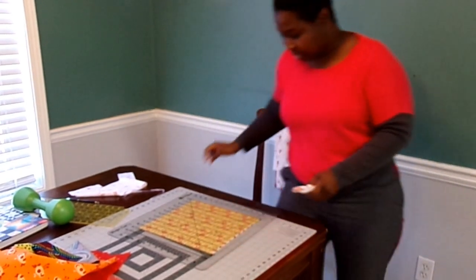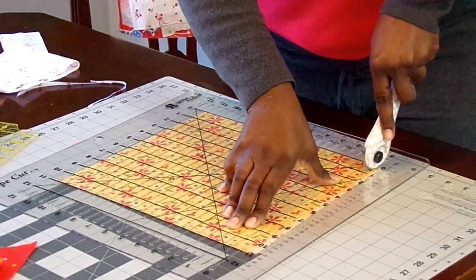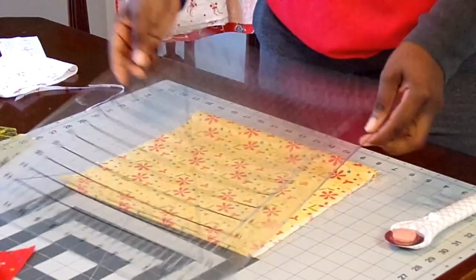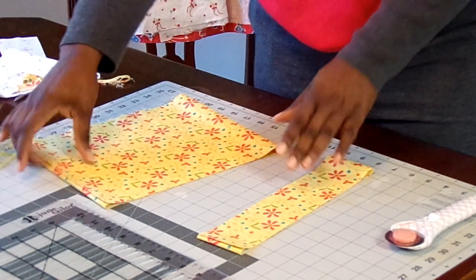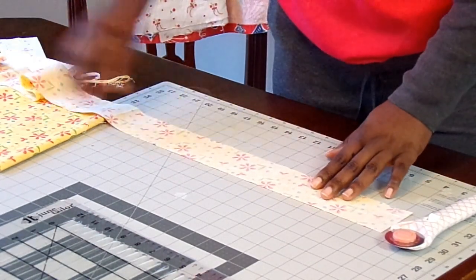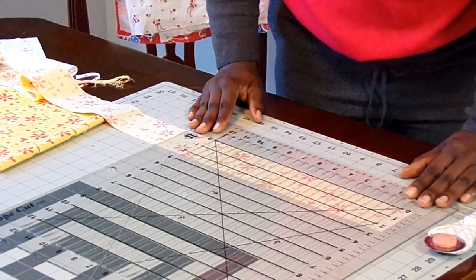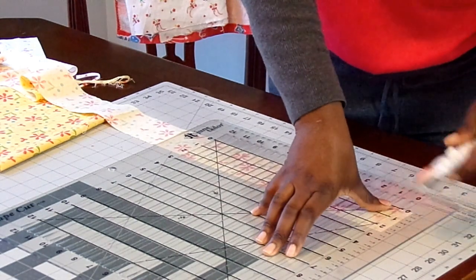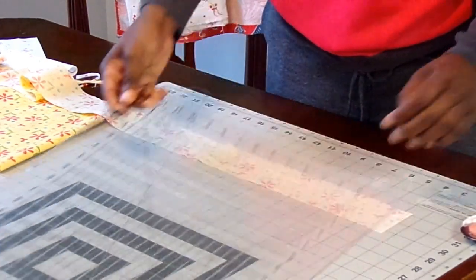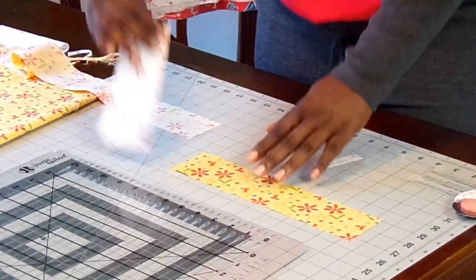I get better cuts when I stand. I'm going to square up on one side — the shape cut ruler is really simple for this, so I like using it — and then going over two and a half inches and getting a nice strip. For the keyboard block it's actually eight fabrics that I need, and I thought about maybe adding eight different backgrounds but I decided not to. I think just using the one background is going to be best, but I did try to choose a wide variety of color prints. So this is my 11 by two and a half inch strip and they're going to go together like this.